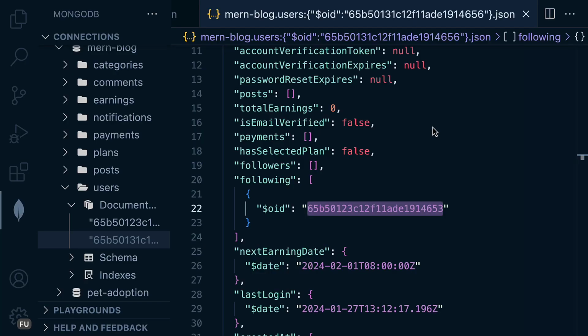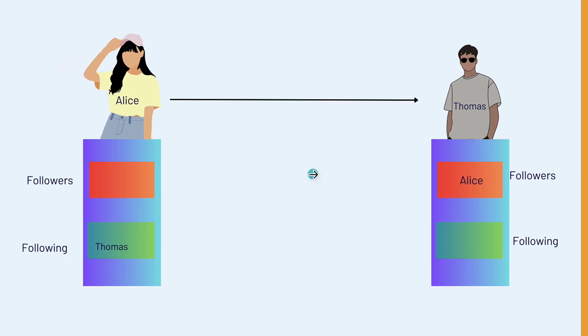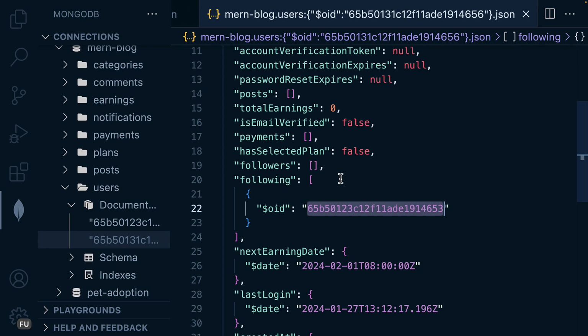This is where we left in the previous video by implementing following a user. In this video, we are going to work on the unfollowing. So it's going to be the opposite as we have already demonstrated. Alright, so let's get into code.